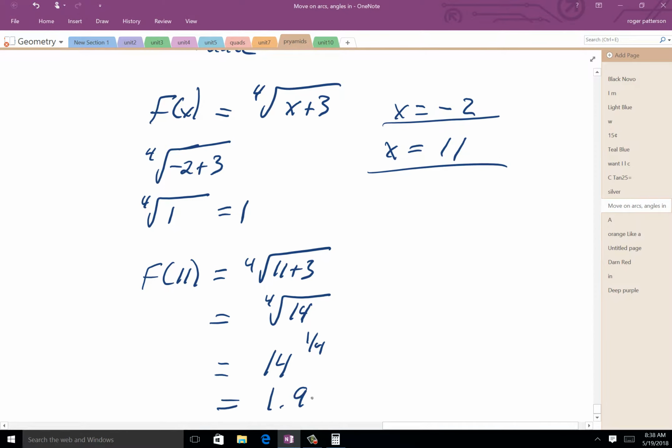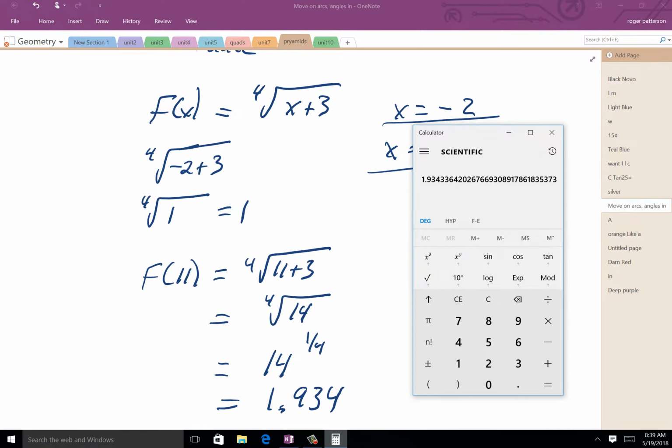About 1.934, something like that. Okay. And you probably have a root thing on there, I think. Like I said, I'd probably use Desmos, but I'd have to log in. Let's see. I think it's probably, there it is right there. It's that y to the... Most people have a little root with a y or an x in there somewhere, and you can get the roots of anything you want. Okay.